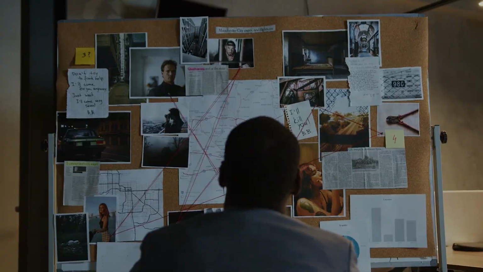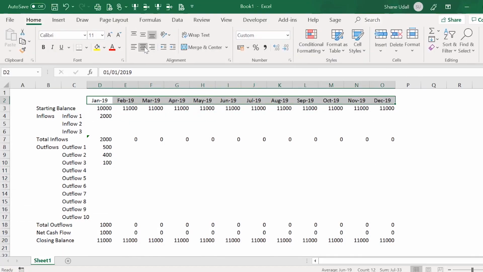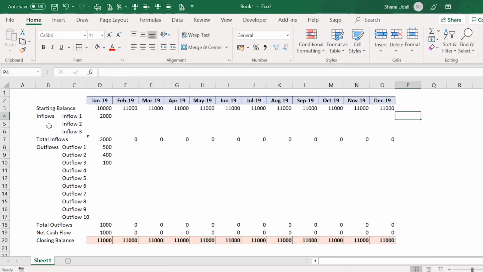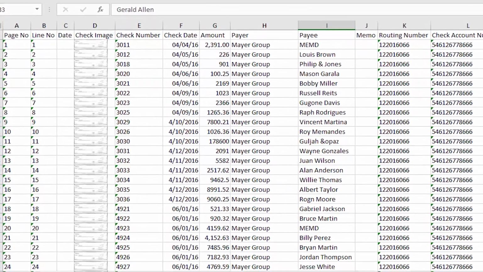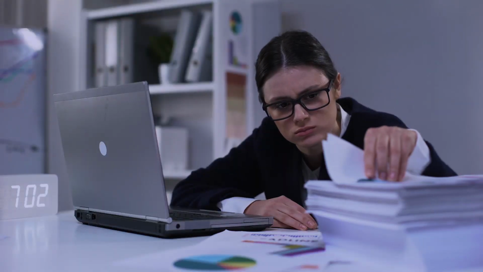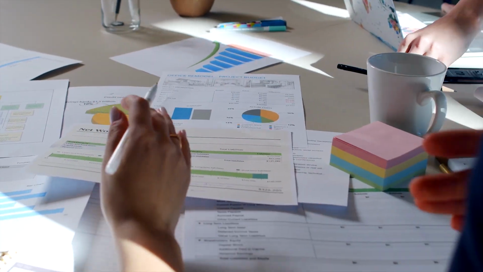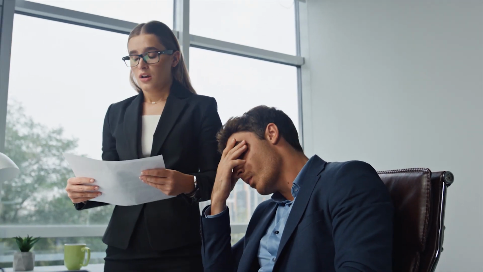However, tracing assets is an ordeal when investigators create financial models like flow of funds manually in Excel. Excel spreadsheets provide a massive amount of data. This makes them powerful but also makes it easy to miss patterns. Moreover, lawyers and juries are usually not as familiar with spreadsheets as investigators and accountants.